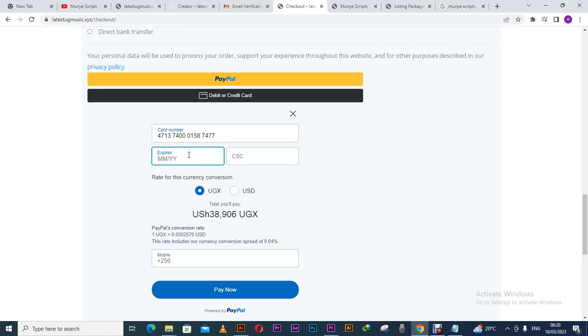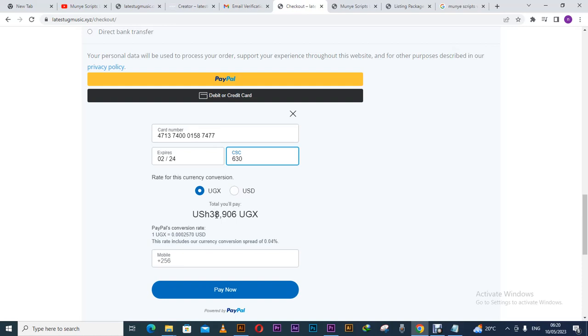Okay, so expiry date, that is a 2. I'm just going to be putting some numbers, 24, because it is already expired, but I'm just trying to show you. Then these 3-digit codes are the ones behind the card where the authorized signature is, where they have a white strip, then they have those 3 digits, 630. So are you seeing that?